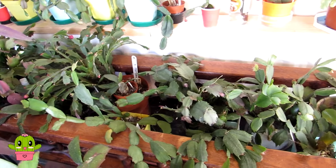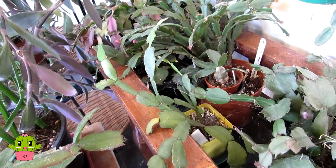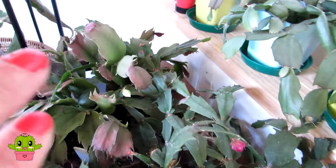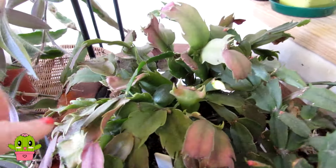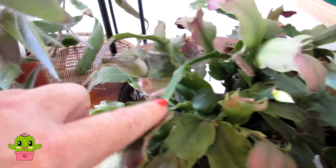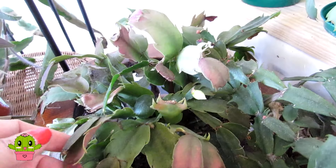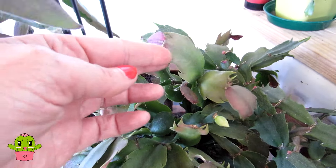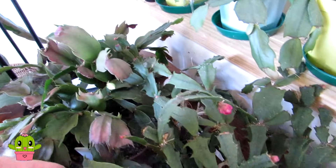Over here I have a mixture of my seedlings grown from seed, but first let me show the ones I haven't grown from seed. This one here is my white-flowering Schlumbergera, which I've had for quite a few years. There are the very beginnings of buds coming on this one as well - you can see quite a big bud starting to form. This is one of the Schlumbergera hybrids with lovely big wider leaves, and it has beautiful white flowers.